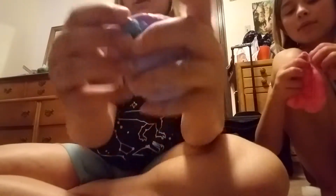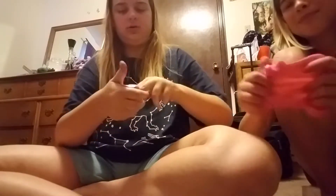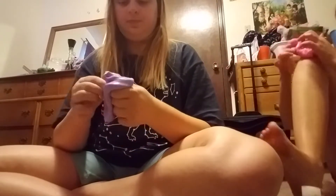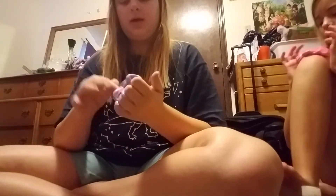I'll show you when it's done. So we got done, and we thought we were recording but we had it on pause the whole time. This is my little animal and that's hers. Mine's this consistency — it's not very stretchy. Mine's hard because I need more lotion. It's sticky. We basically wanted to make some slime that was inspired by a little blind bag pet that we didn't really know what it was yet.